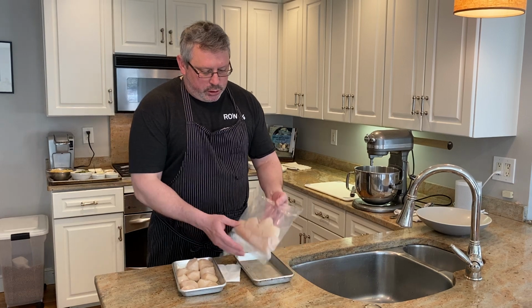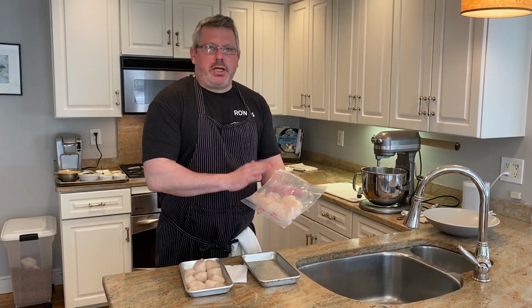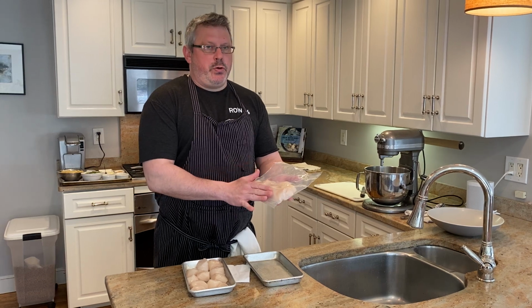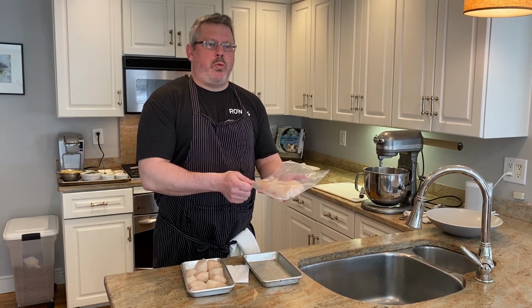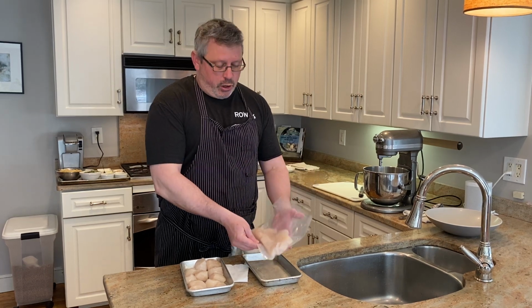And this is what they're going to look like when you buy them. They're going to come in a 1 pound frozen package, and that's great. And I want you to leave them frozen until you're ready to cook them. If you pull them out in the morning and leave them out for a little bit, they'll thaw in a few hours, or leave them in the refrigerator to thaw overnight.